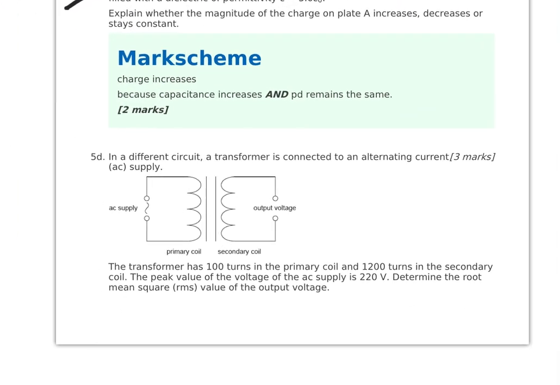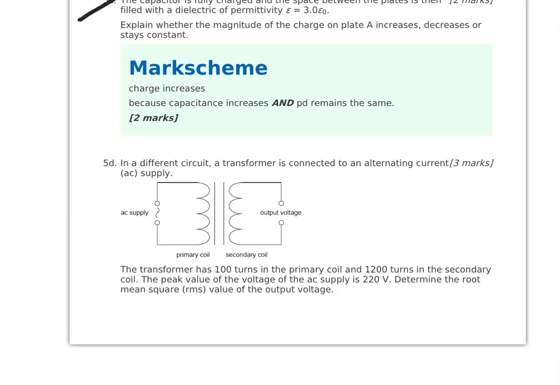But 5D is dealing with a transformer. Let's take a look. 5D. So 5D has a transformer, and we're talking about turns and the coil and relating the voltage. This is easy. This is a one-shot deal for this equation, for this problem.